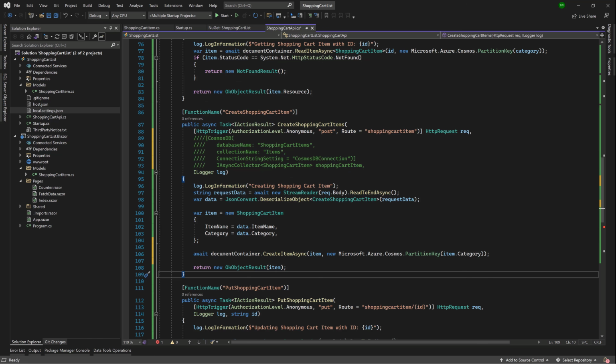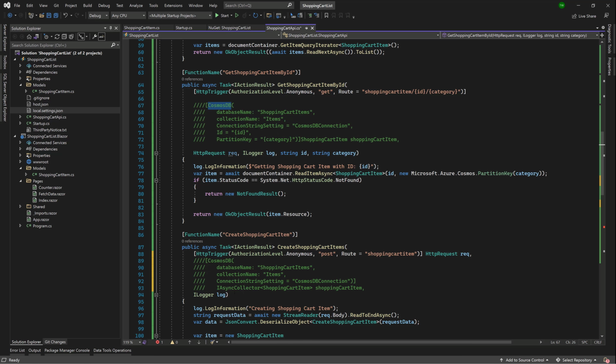Now let's review what happens when we do a create. All right, so what we're doing here really and truly is saying that we want to do the same kind of binding. So of course I commented it out, but if you look at it, it's the same kind of binding, except this one would be an output binding, right? This is an input binding. This is an output binding, because then it's going to output something to the Cosmos DB. So essentially it is getting the Cosmos DB collection database. We know all of that, but then the last parameter here is of type IAsyncCollector relative to the data type we know we want to process, and then the name of it.